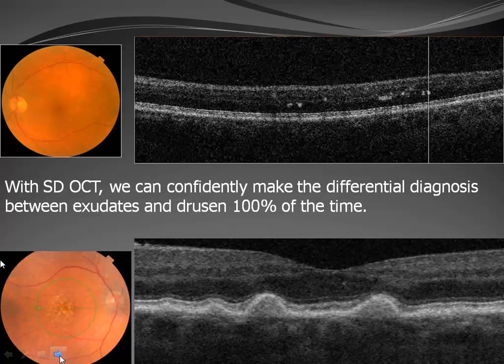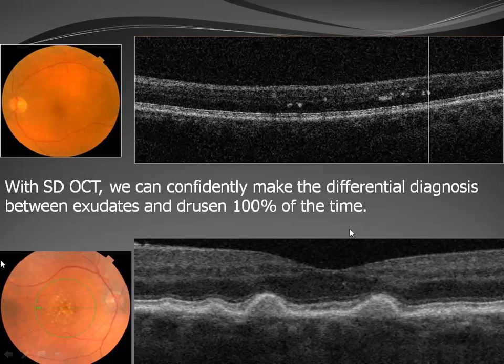100% of the time you'll be able to make the differential. And that's actually important. The patient below, you may want to do genetic testing for MAC to gen. We'll talk about that in a couple of minutes. The patient above, you probably want to work that patient up for systemic disease. So you can clearly tell the difference 100% of the time.